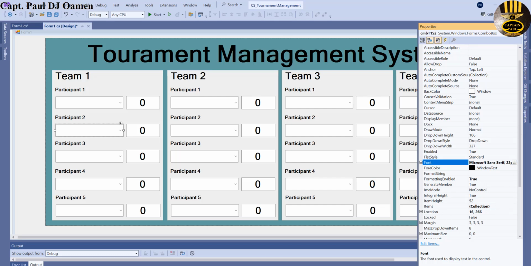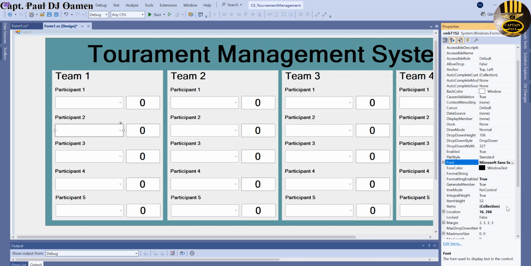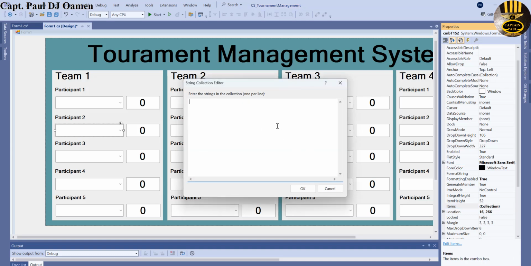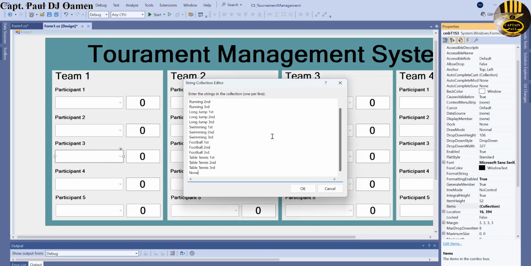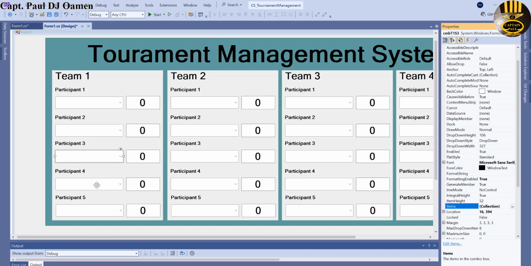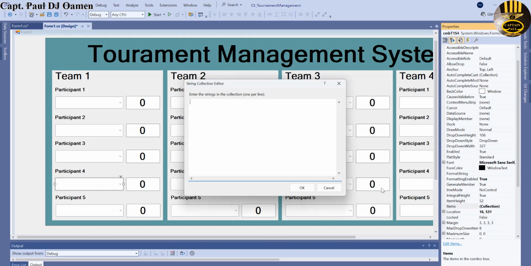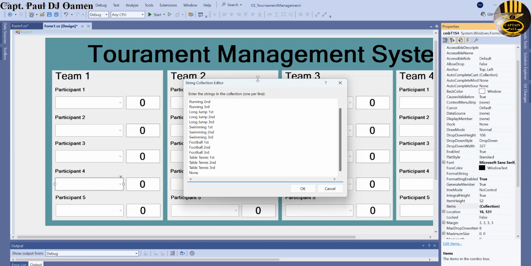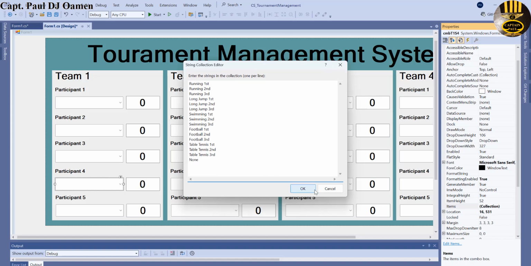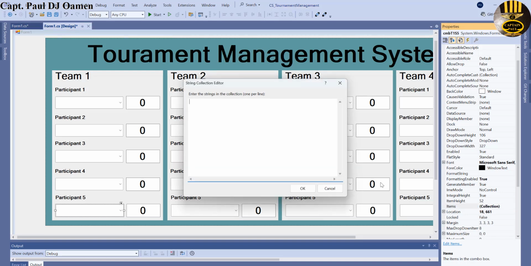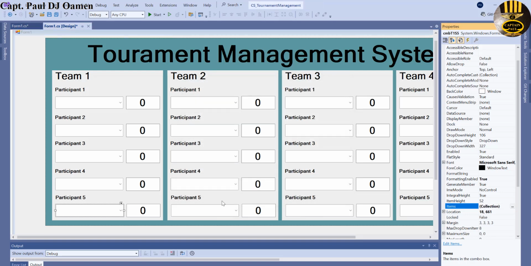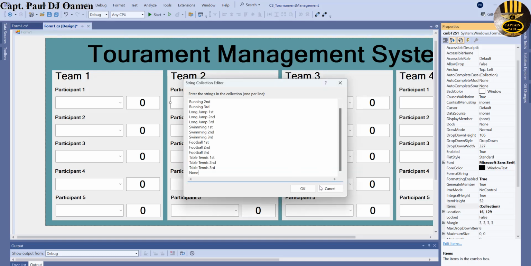Now go to combo box number 2, select that, go to the properties, and come right here. You see items, pin that down. I've already copied the items from the first one, paste. Number 3, combo box items. Number 4, repeat the same thing, paste. Just check the data that I'm actually adding. Number 5, paste, and so on for the others.